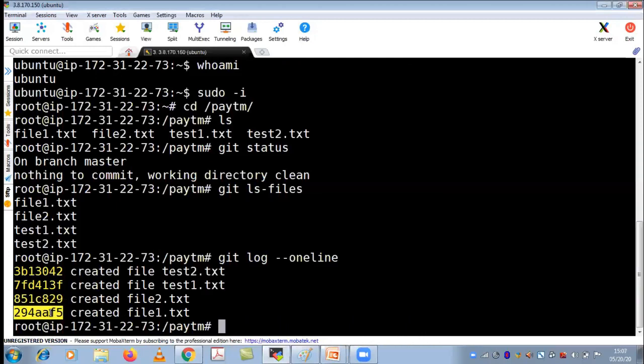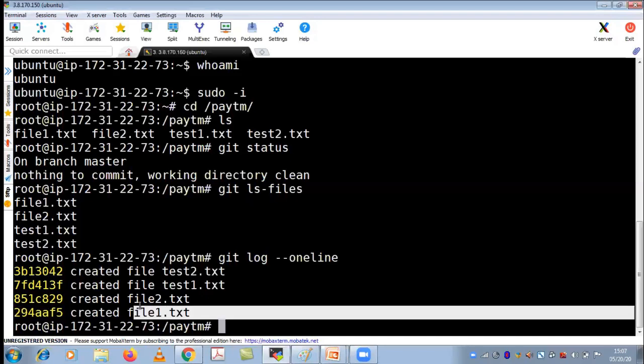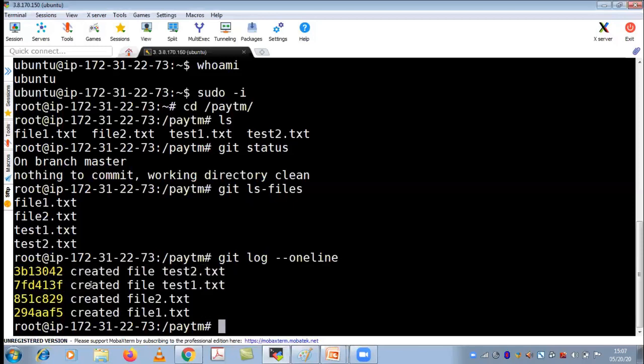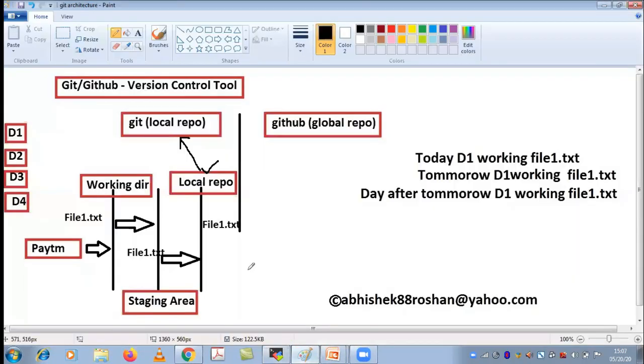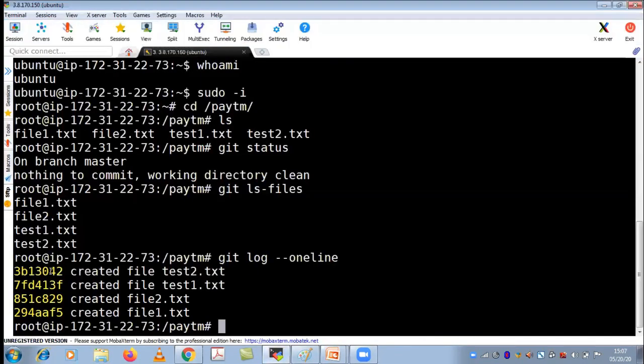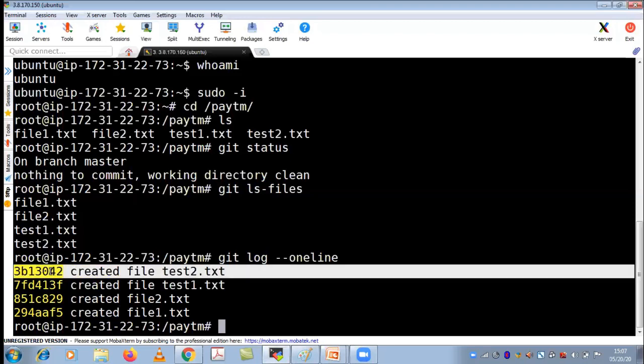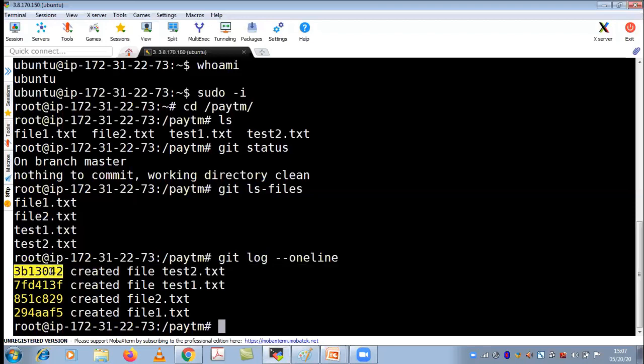Okay, to this commit ID, for example. At the same time there is one more thing I thought to share with you, guys. Remember, whenever you do a commit, the head will always be at the top. The commit ID which was last committed is always at the top, and this is called your head. So the last one, when the file test2 was created, is the head of that particular commit ID. Remember this always, not the bottom one. Because in the upcoming session I'll explain what this head means.